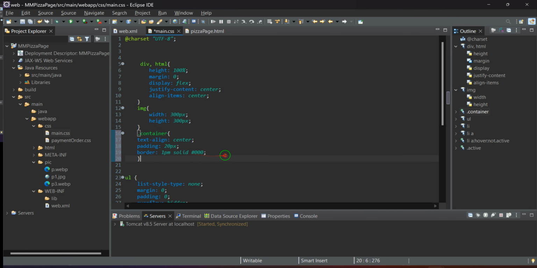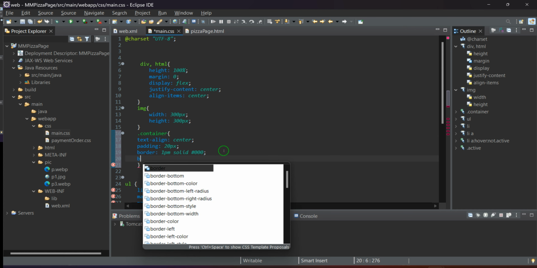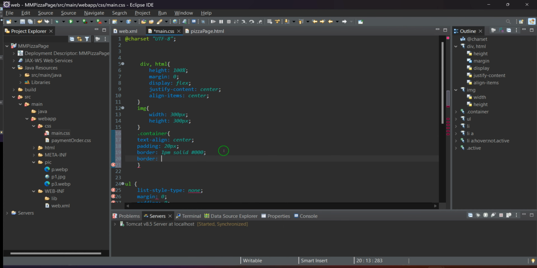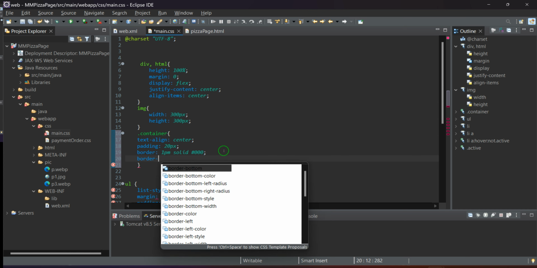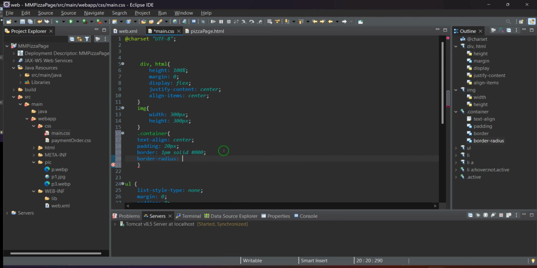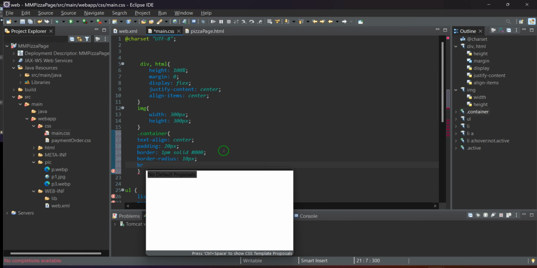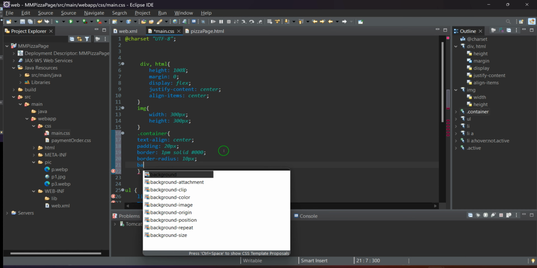And you could add border radius, 10 or 15 pixels, something. That's why I said try it. If you don't like it, you could make changes.